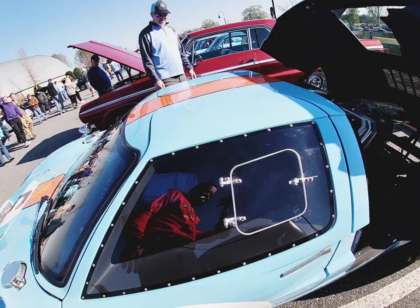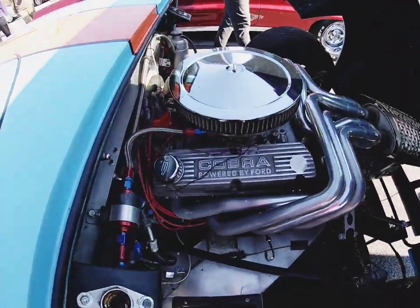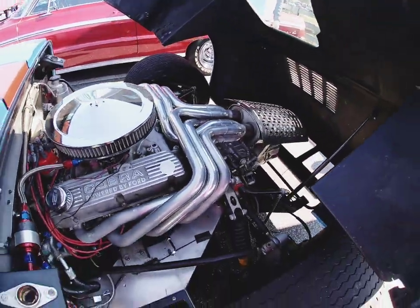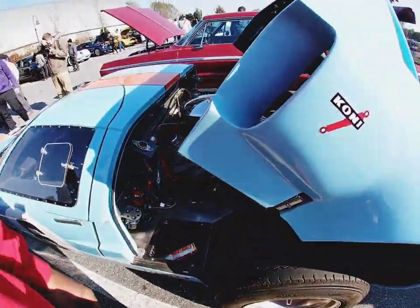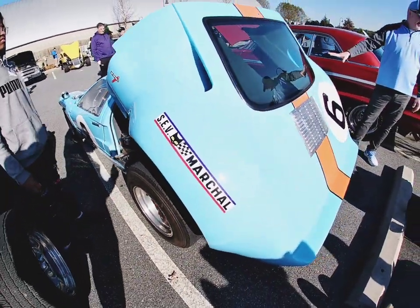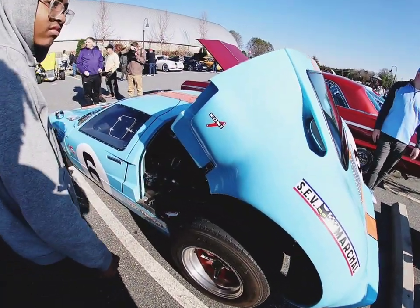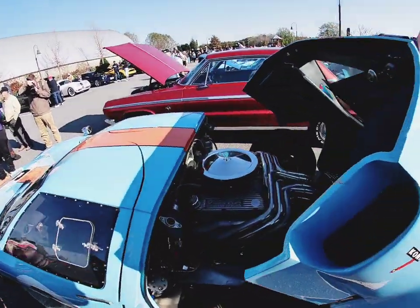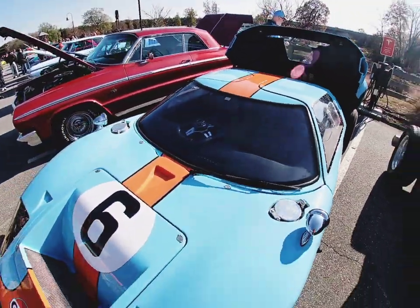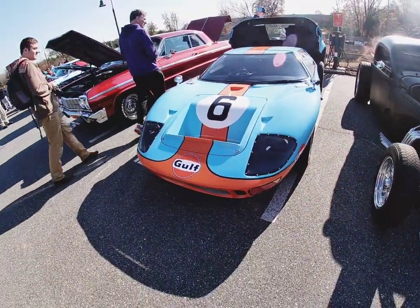That thing is mean. Oh, there go the goods. There go the goods for y'all. It's a cool machine, man. This thing is cool. I have a problem getting out of my car. I can't imagine what it's like for you getting out of this car. Getting in's easy, you got it flipped up. That thing is mean, y'all. Y'all let me know in the comments below what y'all think about this. I like it. I like it a lot.